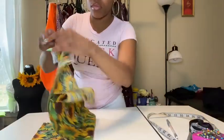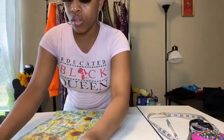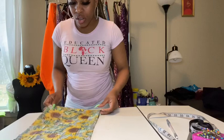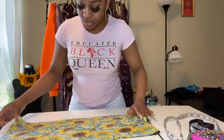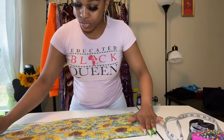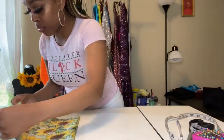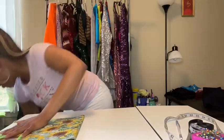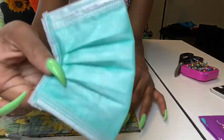Next, you are going to take your fabric and flip it inside out. You want to make sure it is straight. So we're going to fold it in half one time. And then we're going to go ahead and fold it in half one more time. So we should have folded in half 2 times, and then you just want to make sure your fabric is laid flat and all straight.